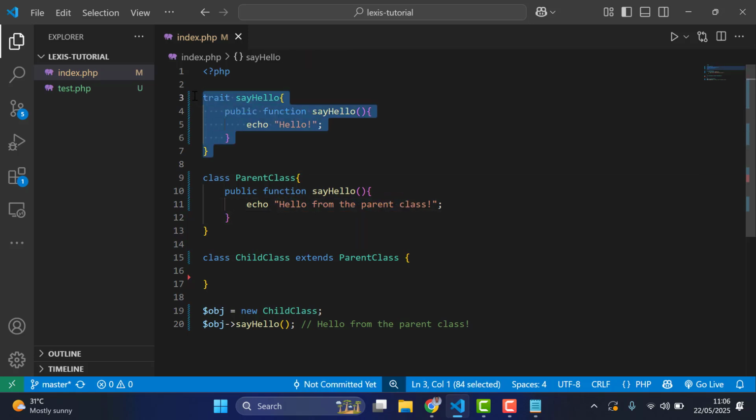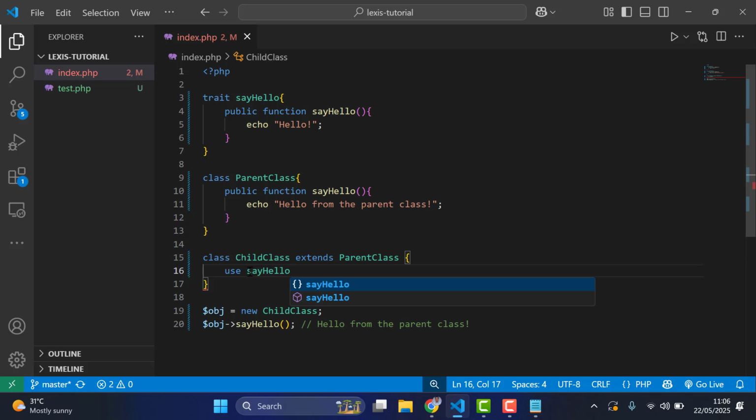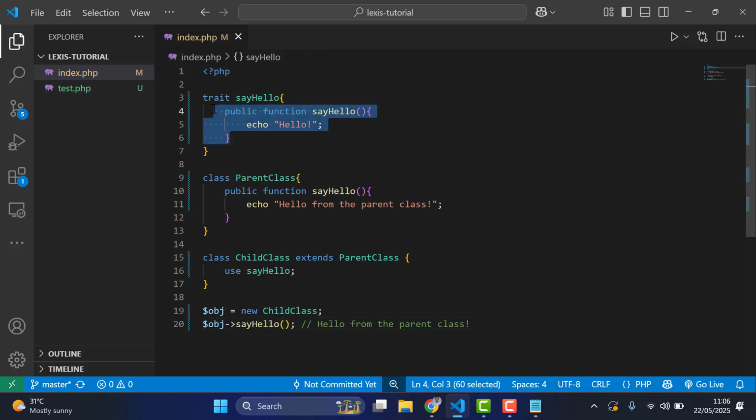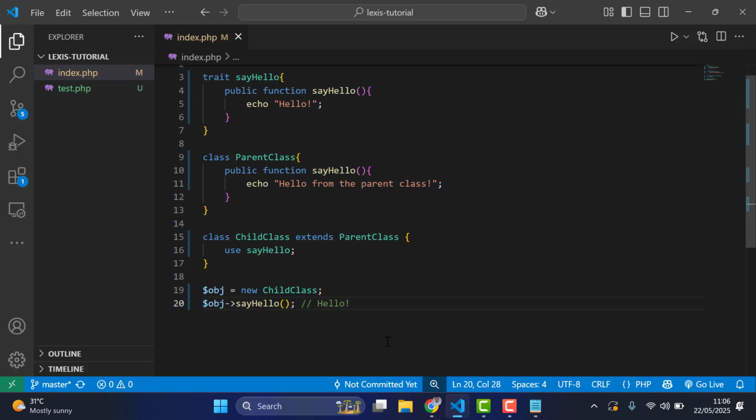We never implement this trait at all. But now, if as I dey code for this my child class, I come realize say I go need something wey dey inside this trait, even though I know say I don inherit this parent. So I come here and type use the say hello trait. Now I implement the say hello trait inside the same child class, and I still want to access the same say hello. So the point now be say, this one own dey precedence. You go take the trait of this one. You no go take this hello. So the output now go change. Instead of this one, now this one will come out for this part.